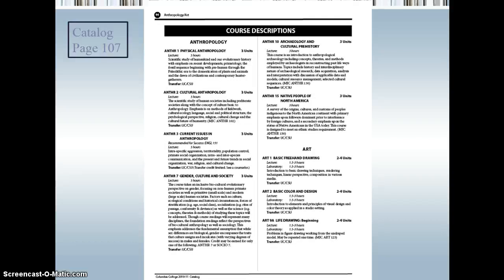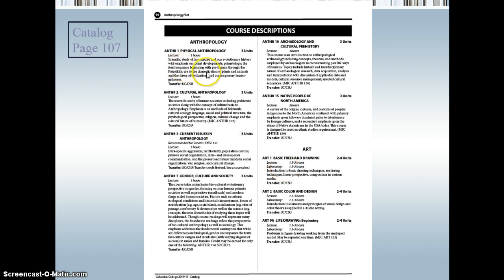You would go into the course descriptions. I think the current catalog starts around page 107, but you can also link directly to the catalog descriptions or course descriptions online, and this will tell you what a SpeechComm 1 is or what a SpeechComm 4 is. This one starts with the A's in anthropology, but you can see here that it gives you the course name and the full name of it, not just the title of it, how many units it is, whether it's a lecture or a lab-based course, like these art classes have some lab time attached to it.